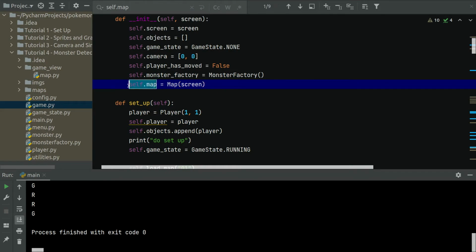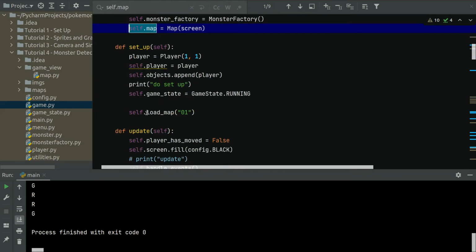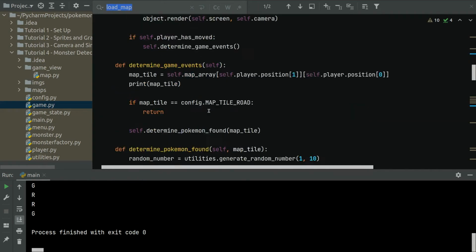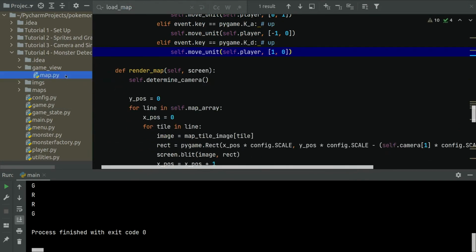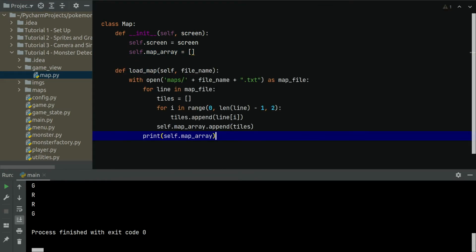And then we'll call self.map.loadMap. So now we need to move this method from here to the map object. So that should be good.